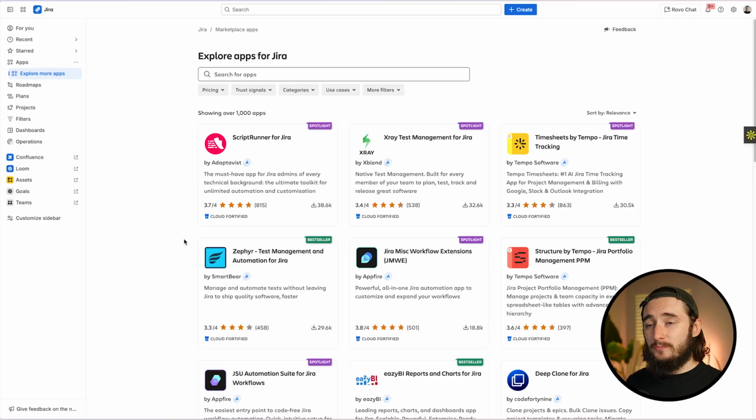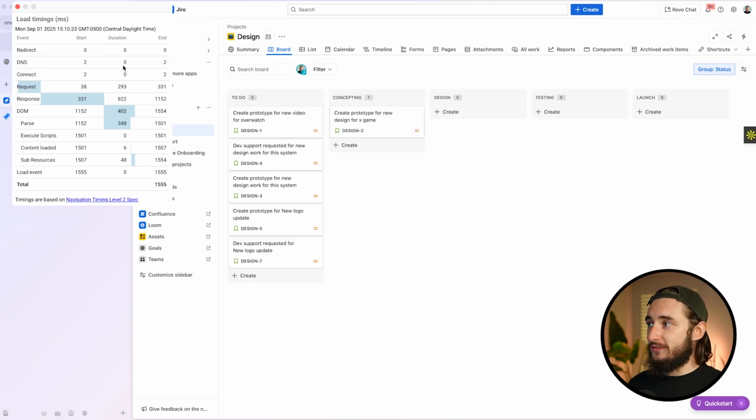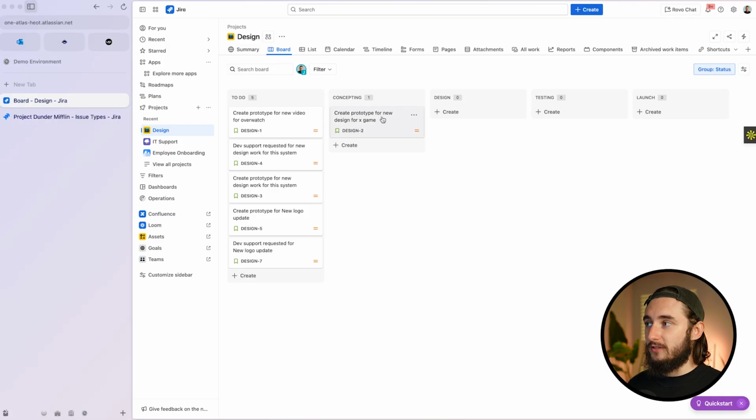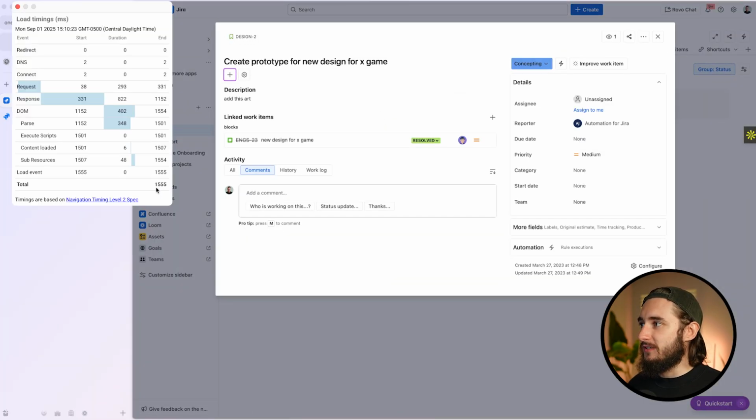And just a side note, I'm going to be using the same exact environment for the before and after results. That way we know it's hosted in the exact same place. So no apps currently. If I click the app dropdown, I have no apps installed on this Jira environment. And I'm going to be using this design project as the guinea pig. So I have this plugin installed where I see the exact loading times of the pages when I refresh something or when I click something. So I'll open up a work item and we'll see what time we get. In this case, I'll refresh just to make sure it's actually accurate.